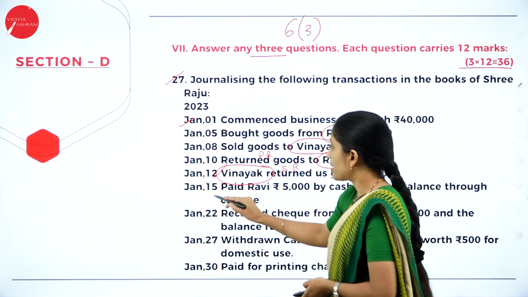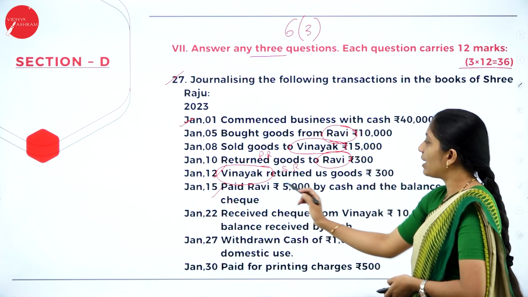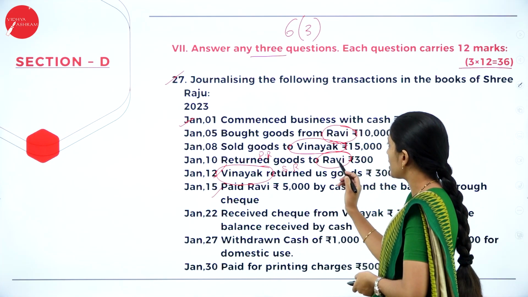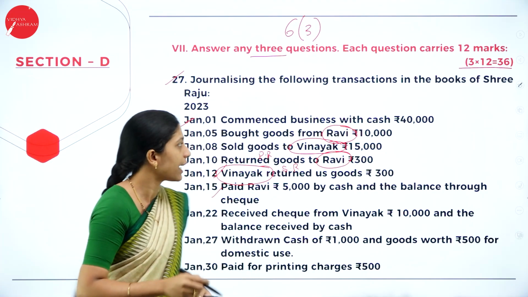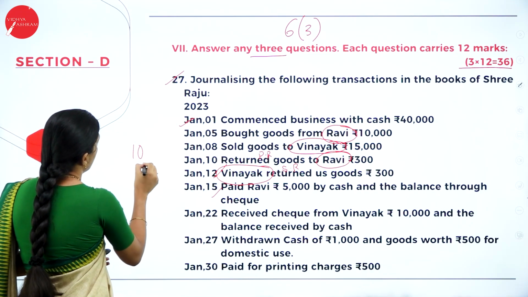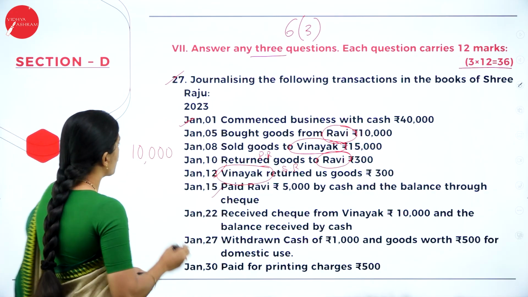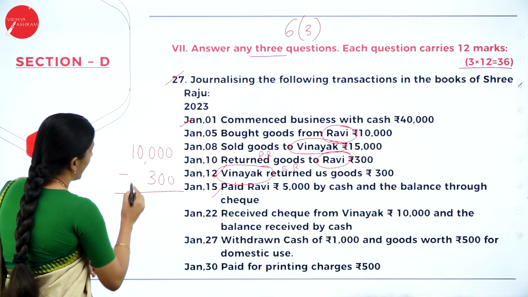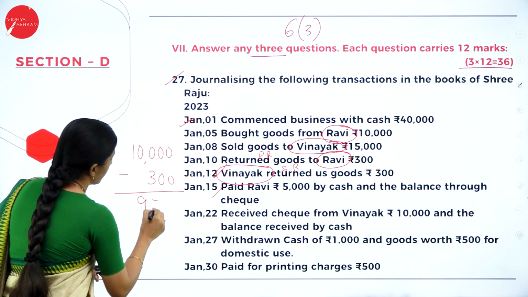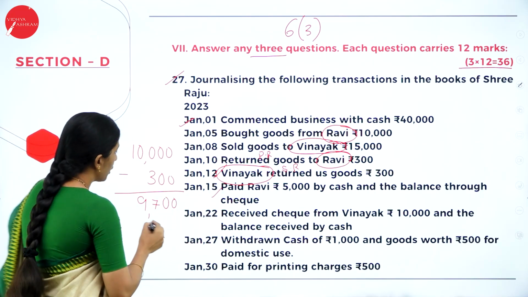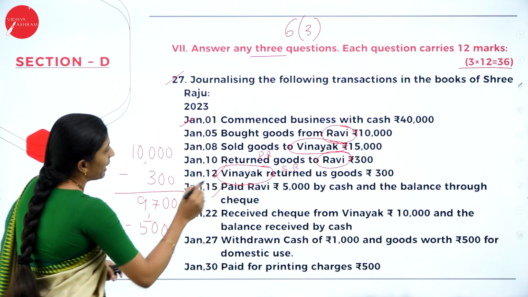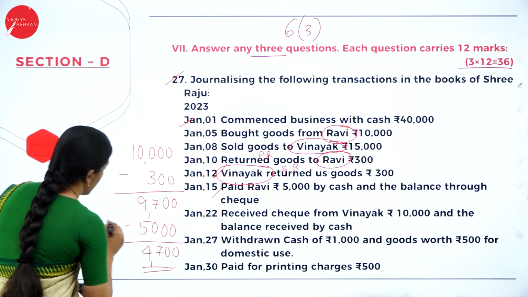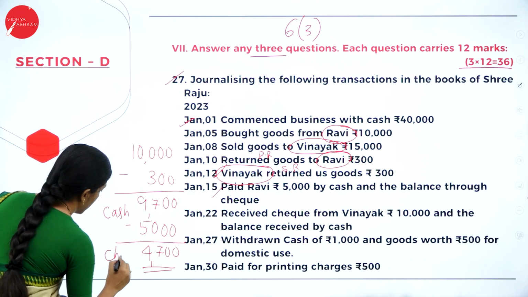Now coming to the next one, that is Jan 15th, paid Ravi rupees 5,000 by cash and the balance through cheque. So we have to pay Ravi how much? Because we have purchased goods from him on credit basis. So how much amount is to be paid? That is 10,000, correct? The goods bought from Ravi are 10,000. Out of 10,000, we have returned goods worth rupees 300. Then what have they told? Now paid Ravi 5,000. So how much did we have to pay? That is 10,000 minus 300, that is 9,700 we had to pay, out of which 5,000 we paid through cash. And the remaining, they are telling that we are paying through cheque. So how much do we have to pay then? 4,700 is paid through cheque. So 5,000 is paid through cash and 4,700 through cheque.